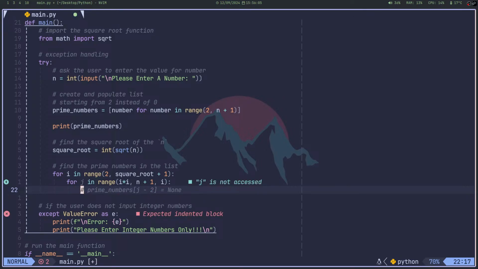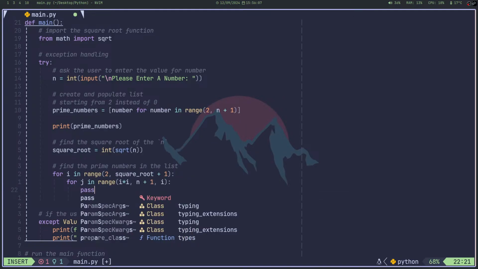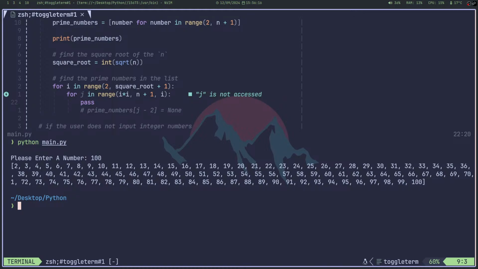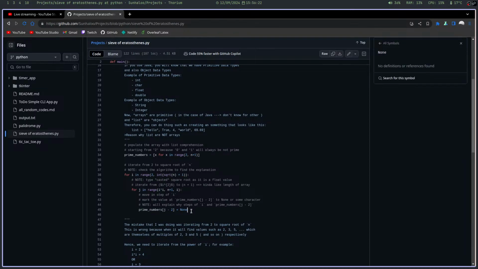See, and then 100 to 200. Yeah. So why is it not getting accessed? Everything is correct for the moment. I don't understand why.